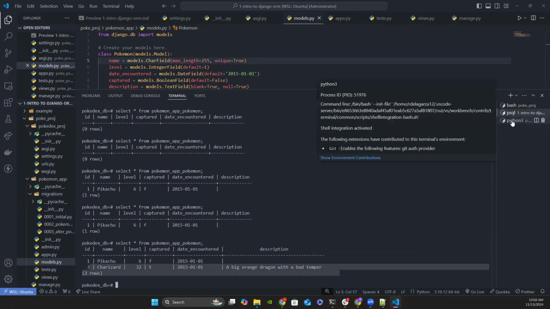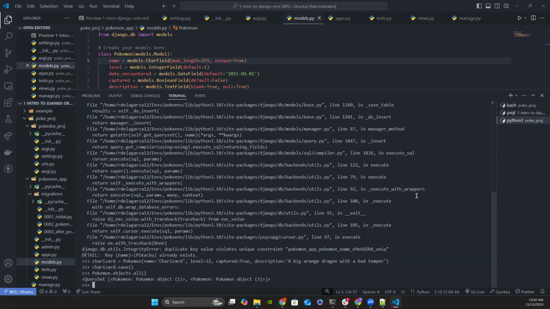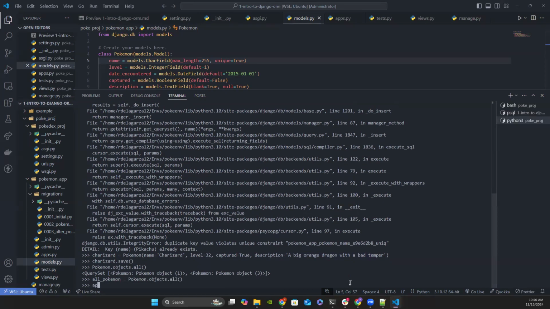And we are able to do queries within our shell. We can say Pokemon.objects.all, and we see that it queries all the Pokemon objects that I currently have saved. I can say all Pokemon is equal to Pokemon.objects.all.